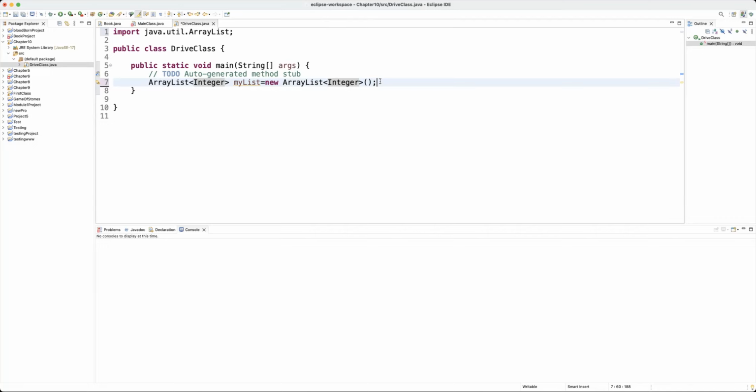So this is considered duplication. Having one piece of code to get the job done and having exactly the same piece of code to get the same exact job done, with the only difference being these data types, raises the question: can I have something generic, something that will work on any data type? And that's where the term generic programming comes from.